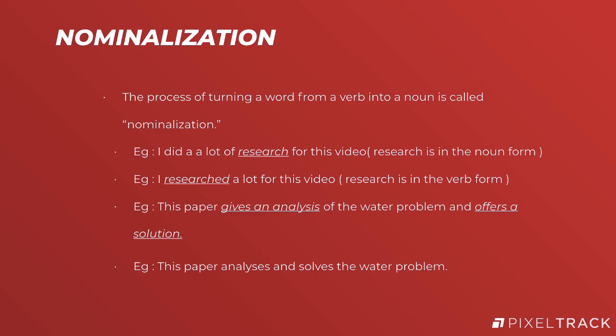So do not nominalize, do not overuse nominalization. Sometimes it is actually correct to use things like this. Say for example, in the first example, I did a lot of research for this video. I researched a lot for this video. There is nothing wrong in the first sentence. Oh, I just noticed a typo. Anyway, which is the point of this entire video. But anyway, what happens here is it is not completely wrong for me to say I did a lot of research for this video, but I can make it sound a lot better when I say I researched a lot for this video. Same thing applies for the graduation. Same thing applies for the example below this.